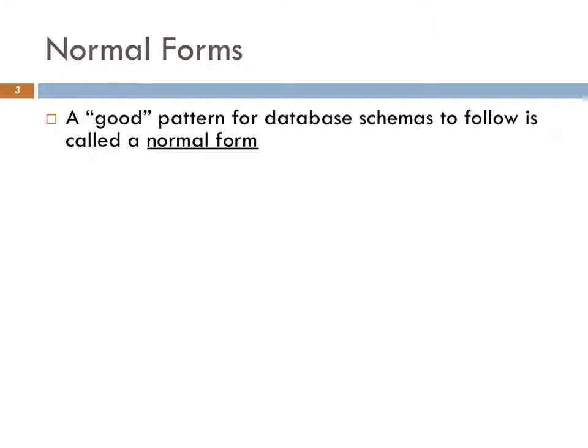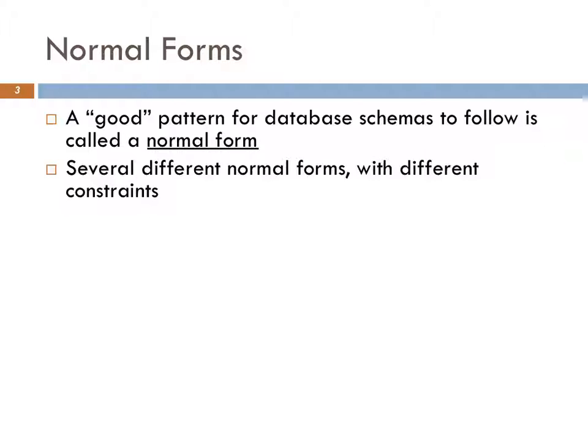So we have this whole kind of classification mechanism that we can use for reasoning about database schemas. We call it normal forms. And normal forms are basically patterns that if a database follows them, then we consider the schema to be a good schema. Now that sounds really abstract and generalized, and it kind of is. And I'll show you some of the issues that you have with normal forms, because you'll find that this is quite a different way of approaching schema design than what we've talked about. Because before we were like, okay, what are your entities? What are the relationships between them? Blah, blah, blah. And now we're going to take a very abstract approach.